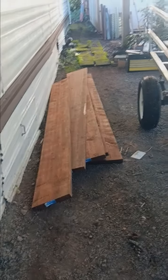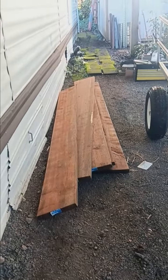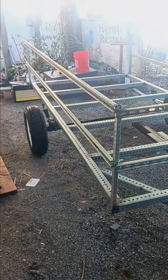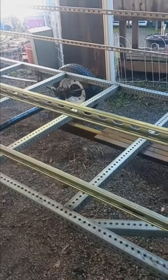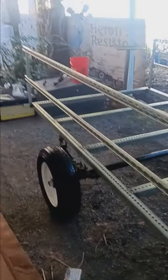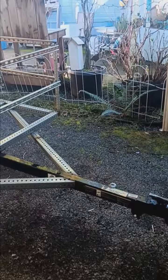Hey guys, this is me again working on the trailer. As you can see, we got some lumber over here we're gonna put on the trailer. We're gonna fix some of the strailing, get some stuff rearranged, and tighten things down. As I said, rearrange a few things. As I get it done, I'll do a short tiny video of it — I may actually stick this one on YouTube, just because I can hunt down some of my old videos and put them together.